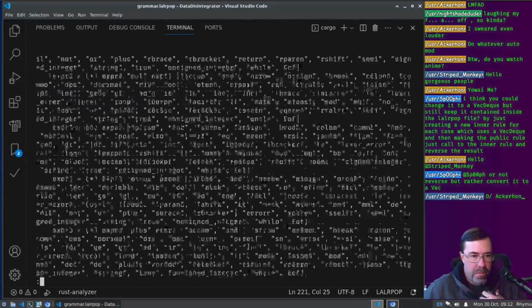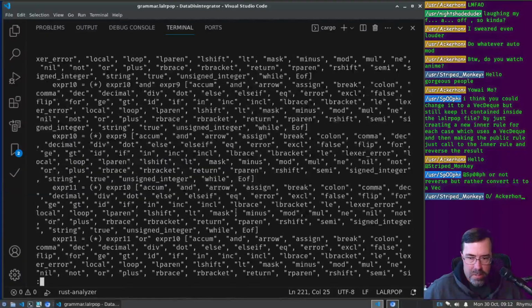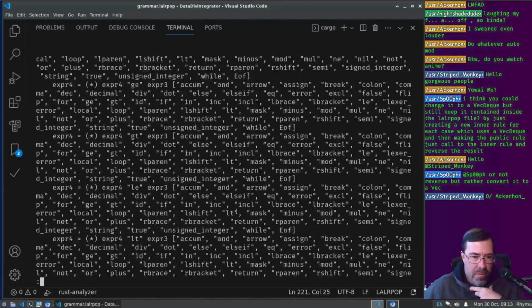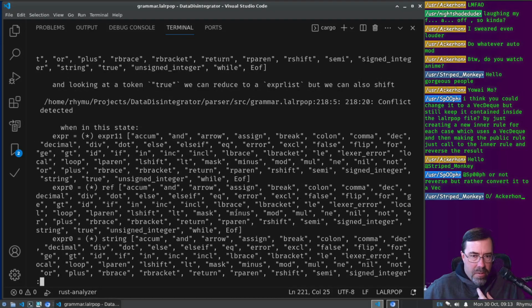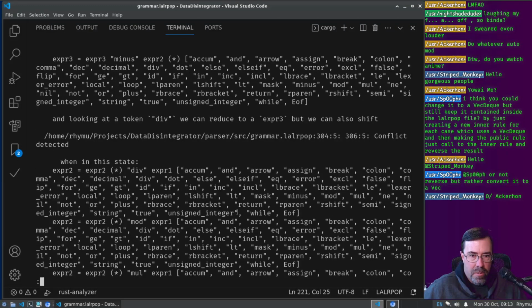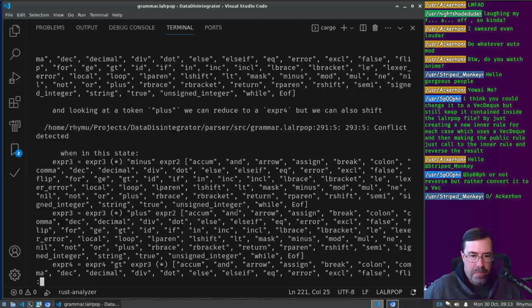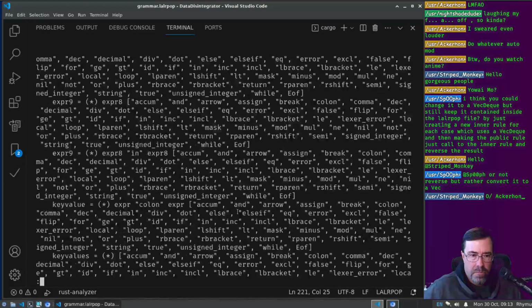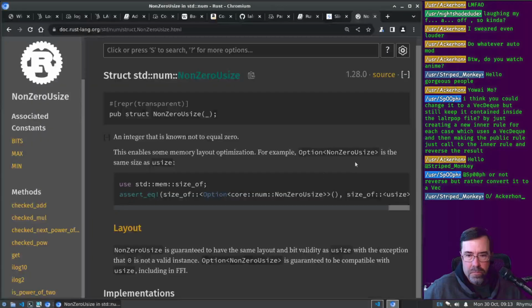The shift reduce conflict, the worst kind, right? Or is it reduce? Oh. Whoops.